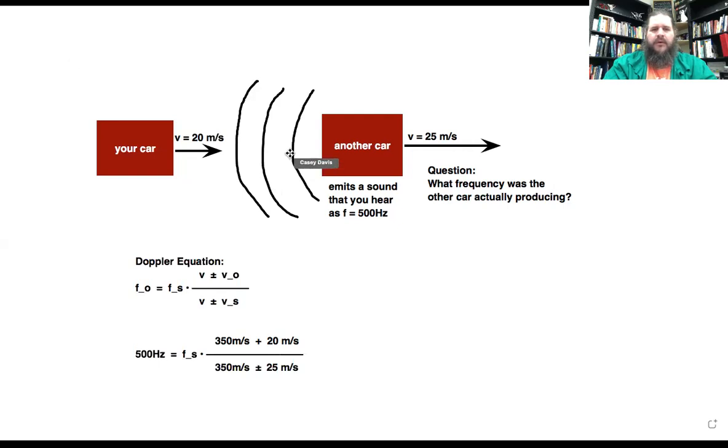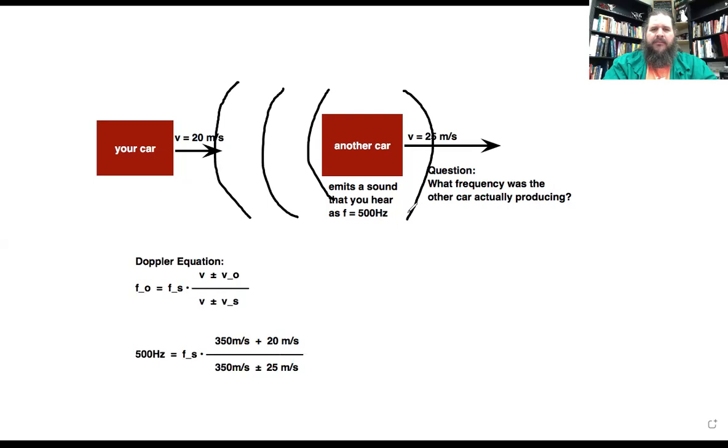More spread out. Yeah, the waves traveling backwards behind the car are getting more spread out, as opposed to the waves in front of the car, which are going to get packed closer together. So the waves in front of the car get packed closer together, the waves behind the car get more spread out. And yeah, more spread out is going to mean a lower frequency. You can see this from the speed equation that speed equals wavelength times frequency. So a larger wavelength, further apart, means a smaller frequency.